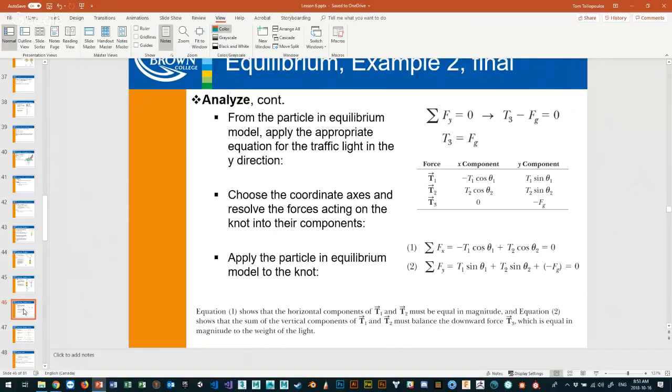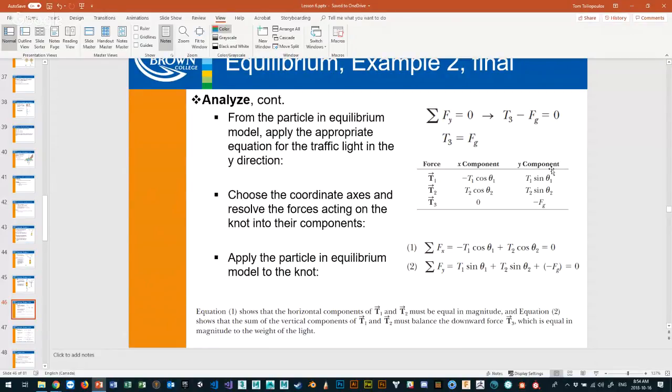Okay, and then we start thinking about this. We start analyzing all the forces across the y-axis, which must be zero, right? The one that goes up and down, because the traffic light is not moving. It's not falling down. If the traffic light were falling down, we'd know that the forces across the y-axis do not equate to zero. The sum of all forces, that means the force pulling down and the force pulling up, those things must be in equilibrium, right?